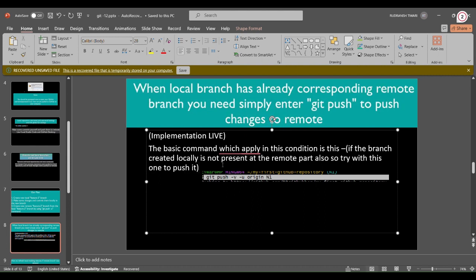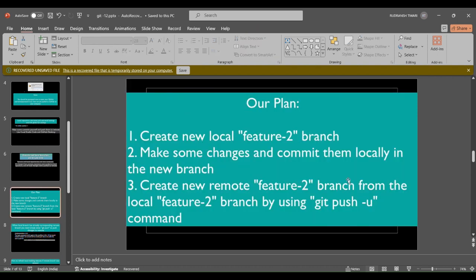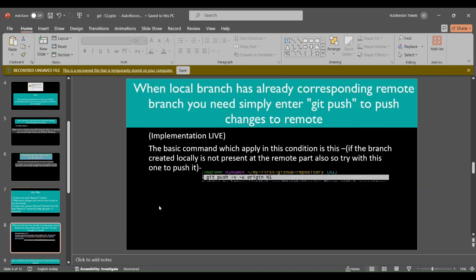Okay, because we have created a branch and inside that we committed also, and this committing is not done with the help of the git push command, then you use this command and it will be added. So I will cover it like: create a new branch, git push -u. So the basic command is this, and the working is also this.